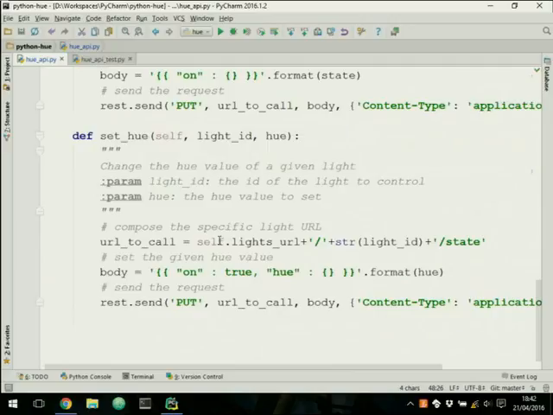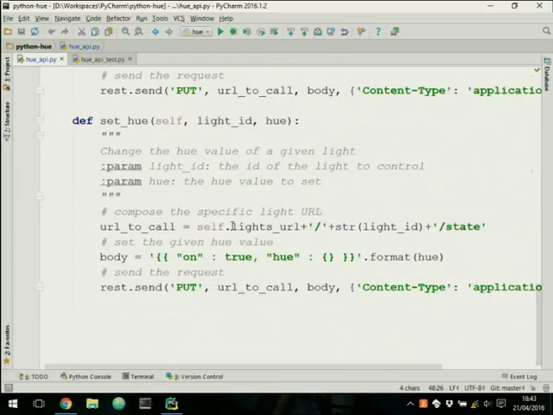And then there is another method, just to create some of them, to change the hue, not the saturation, not the brightness, only the hue of the lamp. And then the URL to call is the same as before. The body is similar. We need to turn on a lamp, even if it's on.